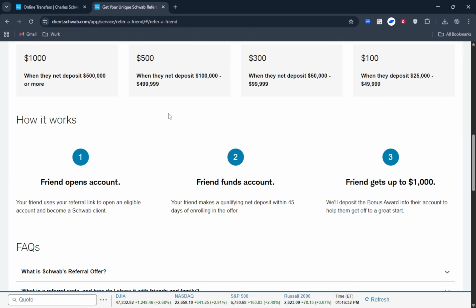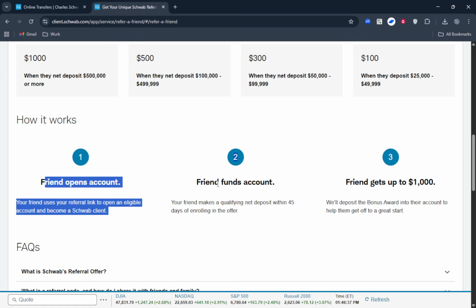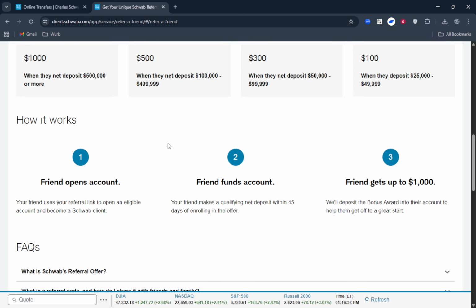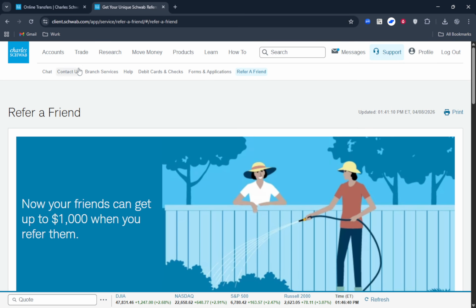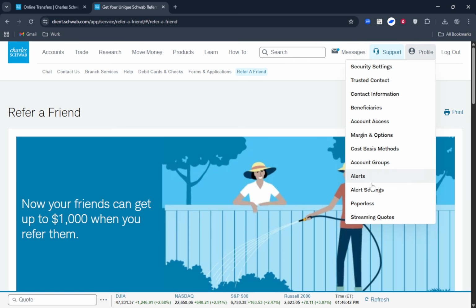If you already have a Schwab account and you're trying to help someone else, you can create your own referral link to share. Just log in, find the Refer a Friend page, and copy your link or code. You can then give that to friends or family so they can apply through your unique referral, and you may be eligible for rewards when they qualify. This is a great way to keep it all official and transparent.